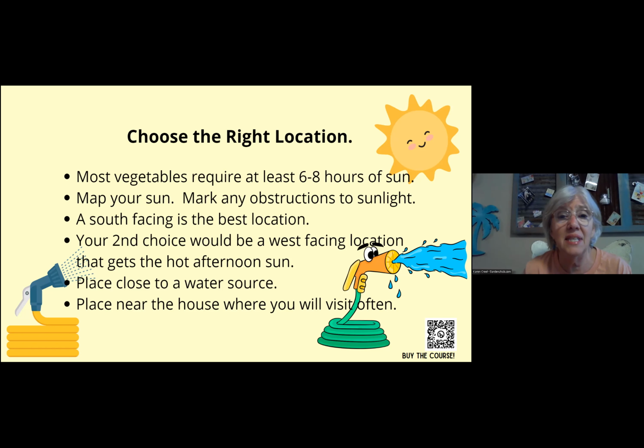And of course, a south facing location is the best. During the summer, the sun is straight overhead and you will get the hours of sunlight you need. If that's not an option for you, your second choice would be a west facing location. And yes, it does get the hot afternoon sun, but during the summer, your heat-loving vegetables like tomatoes and peppers and cucumbers and squash, those all like the hot weather. You may have to water a little more, but that would be your second choice. The other thing you want to do is place your garden close to a water source.